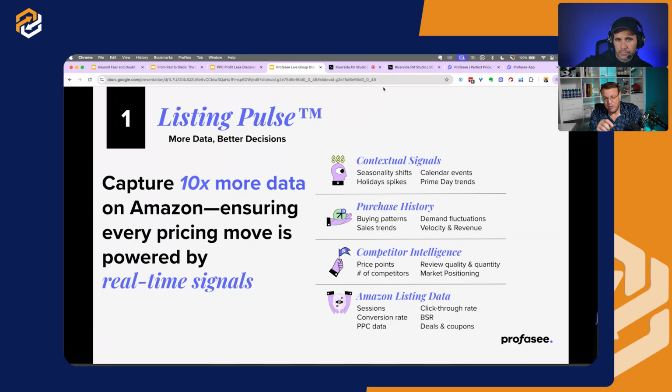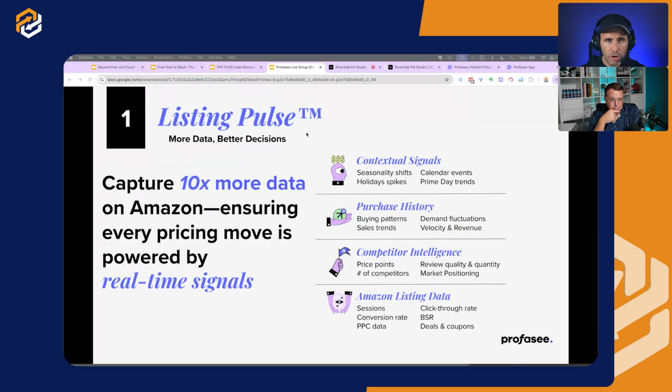So you said the butterfly effect, and one of the things you mentioned is that it impacts Amazon, which is super interesting if you think about it, because Amazon will serve you up additional impressions, make it more or less likely your ad shows up, make it more or less likely your listing is showing up. You will see organic rank movements and ad position movements based on pricing. So how are you kind of counteracting that if your price is going up and then they're serving you less? So we built this really strong foundation, and it's actually still not enough.